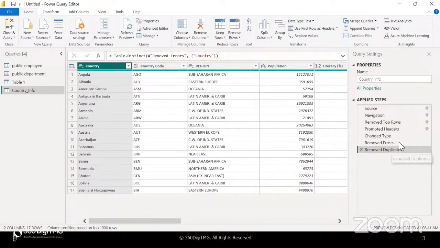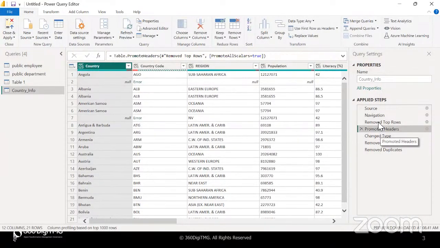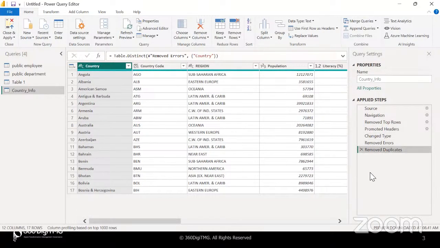I reached here, but what was the stage of my data when I was here? How did it look when I was over here? How did it look when I was over here? So you can actually go back and get a preview of what your data looked like, and after each step, how it is changing. So you can trace back and you can see everything clearly.